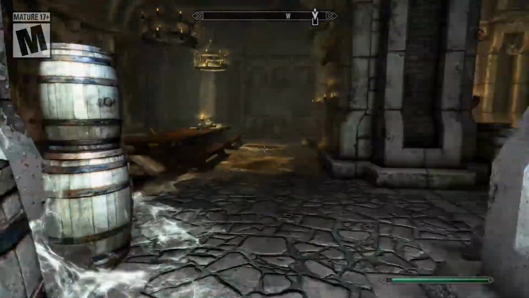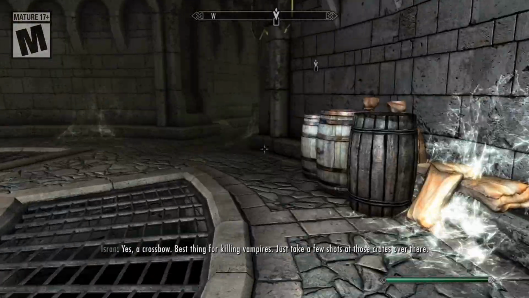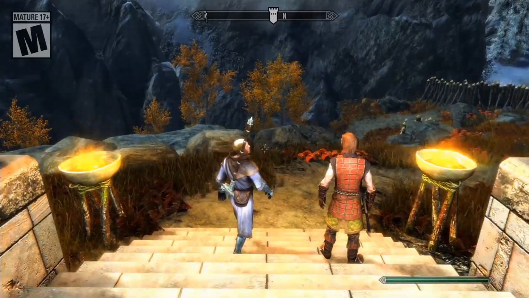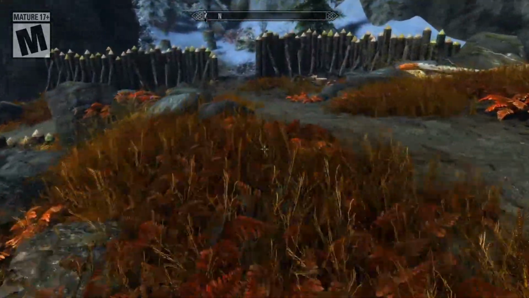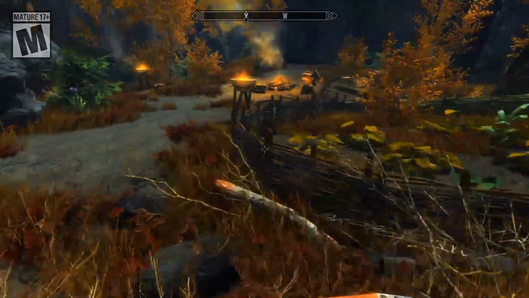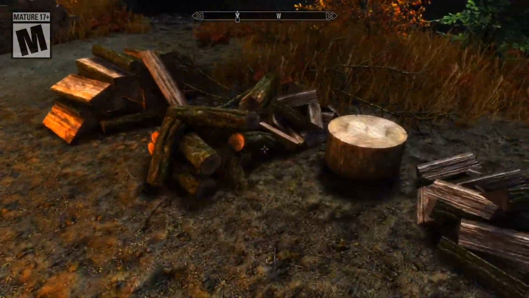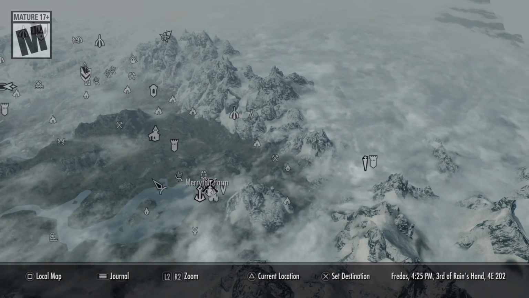Are there any mods that change Castle or Fort Dawnguard? A crossbow. Best thing. Just take a few shots. This is actually pretty good for me playing as Kali. I mentioned in a previous video that Kali came from, in my story, the Ebonwood. The Ebonwood is actually overrun with vampires. They run the continent as the unofficial official rulers. So it's nice. Plays really well into the story.